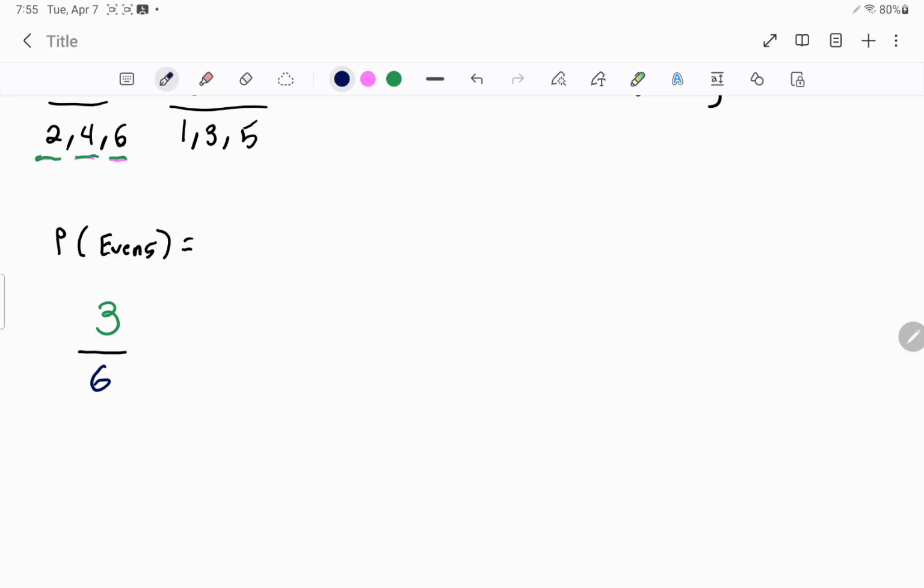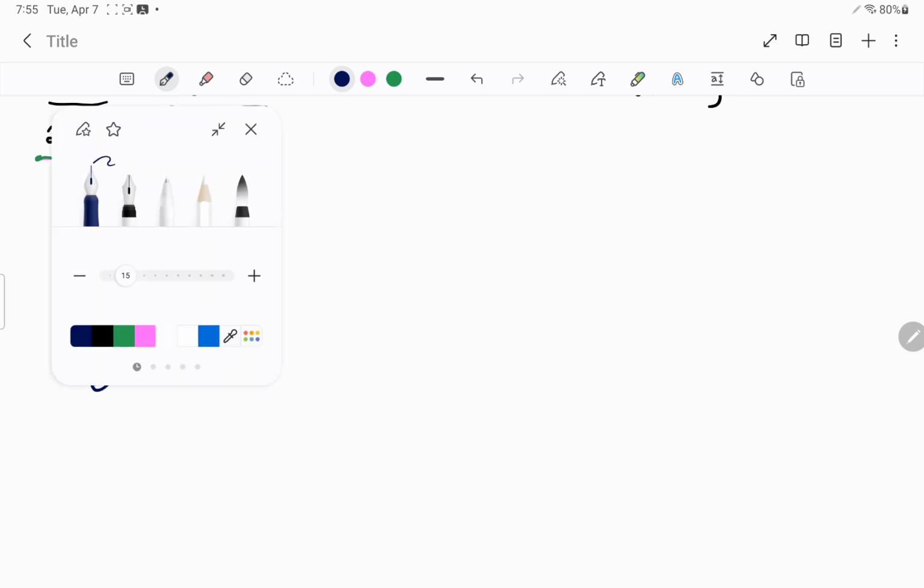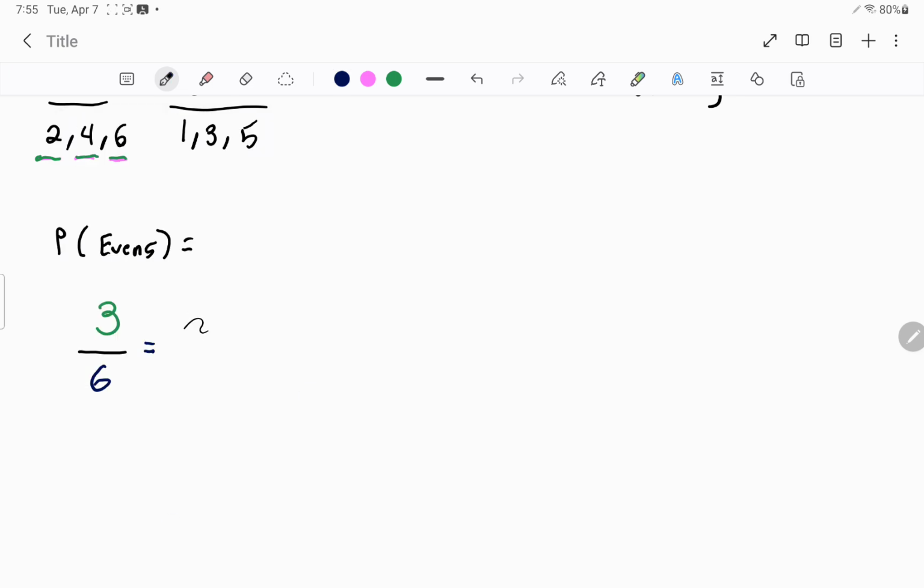All right. So 3 divided by 6. We can simplify the fraction if we want to, which we are actually going to do. Both of them are divisible by 3, so it's 1 over 2. Now, we already talked about this in the example I had on the top, so that would give me what? Equal to 0.5 or equal to 50%. I don't know if that's how you write percent. I completely forgot. Hopefully.